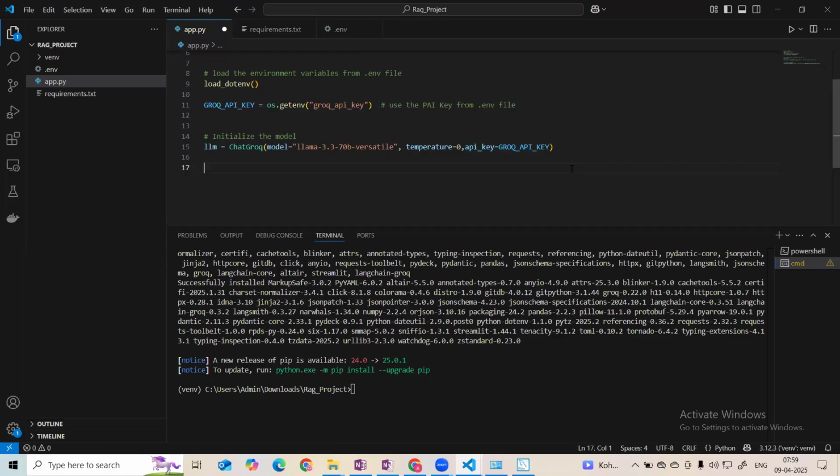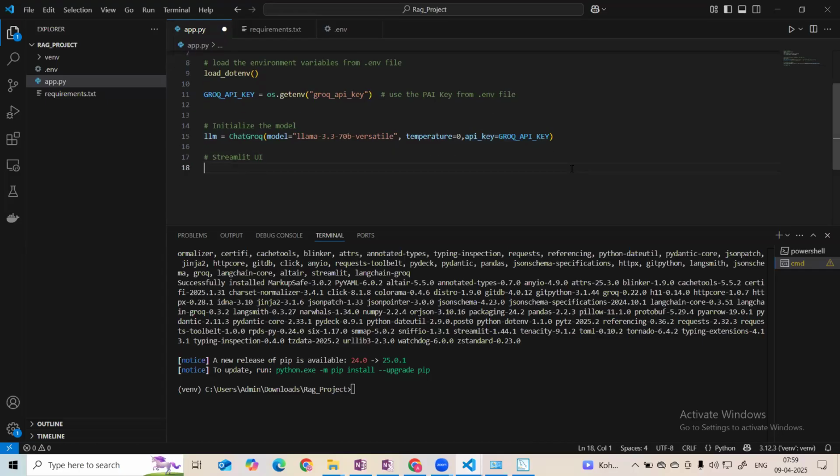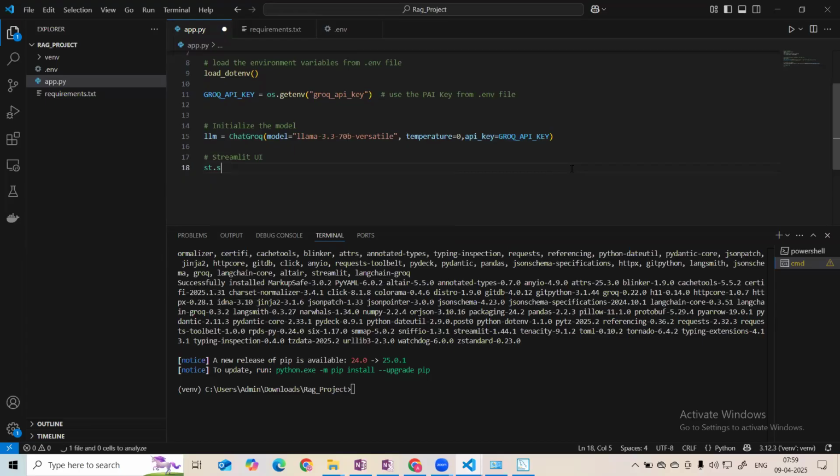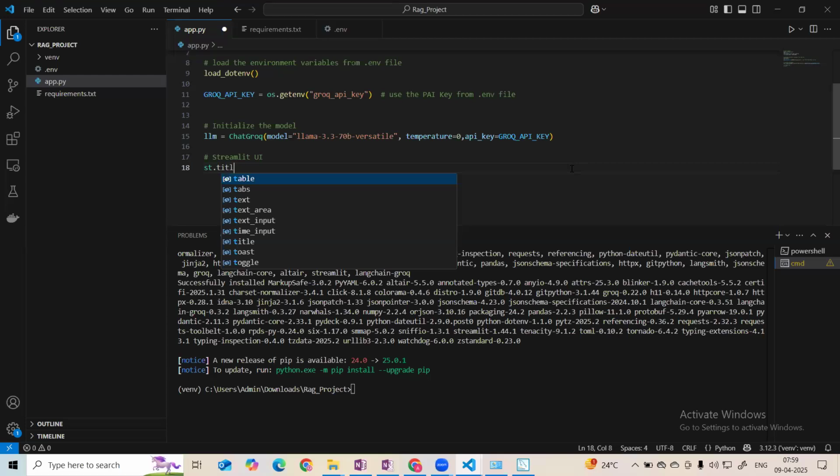So, guys, now the next step is to initialize this Streamlit application, the Streamlit UI. So how do I initialize this Streamlit UI? st.title.